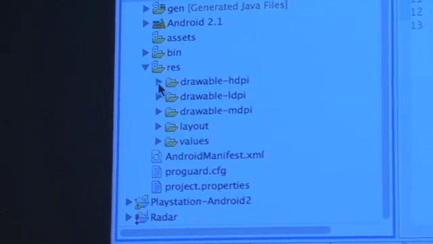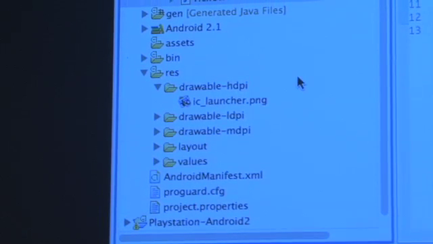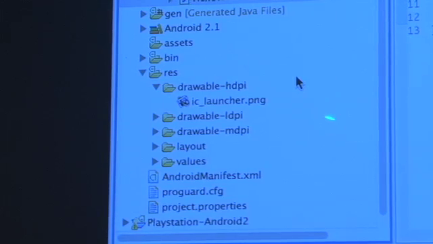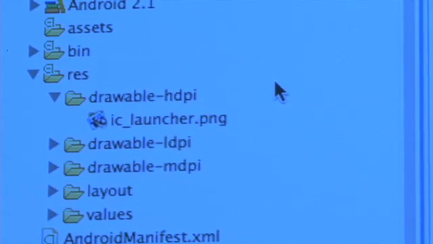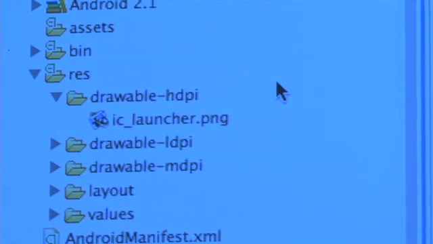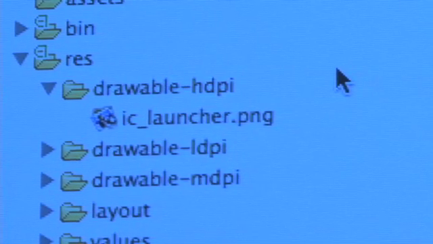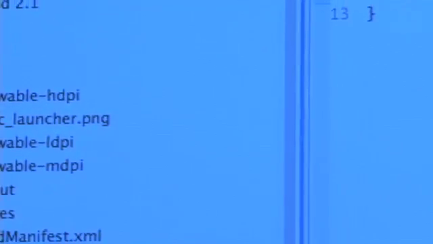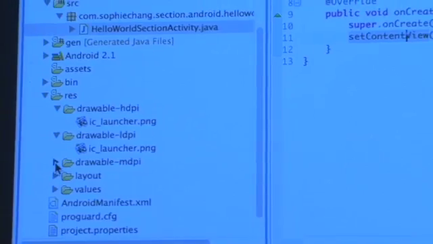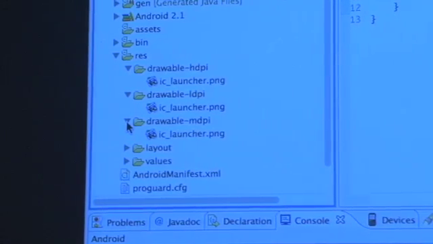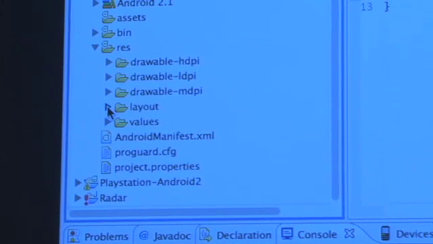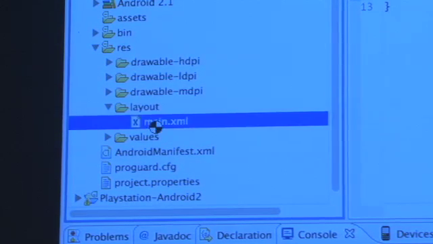So let's just look at what's in here. When you actually start up a new app, you get this ic_launcher.png file. So this is what you get when you run it onto your phone, this green Android icon. It's just your default app icon, rather than on iOS where it's only gray. So that's what's in the drawable folder, and these are just the same files in different resolutions. Okay, the next thing is the layout folder, and let's click on main.xml.